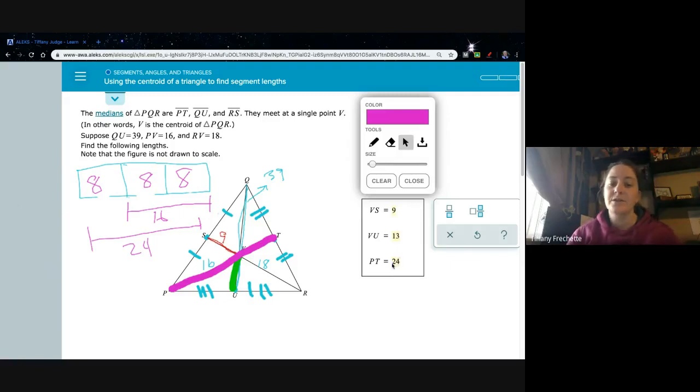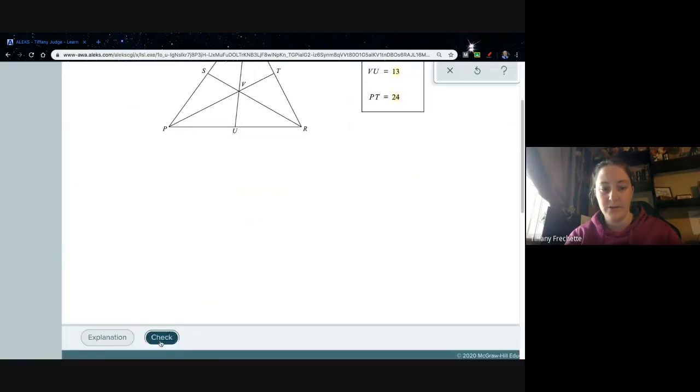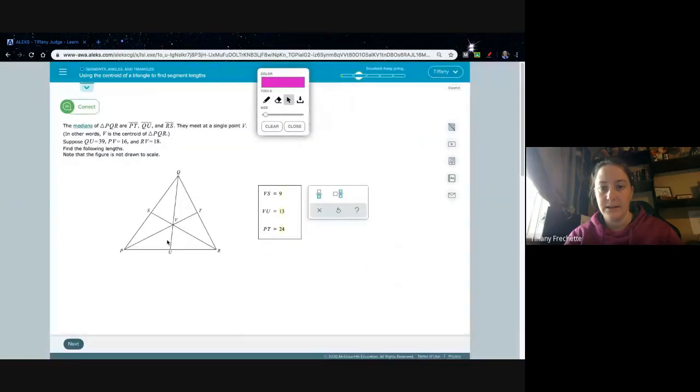All right. So this one's just about manipulating thirds, basically. But the idea here is that if you get the small piece, that's 1/3. If you get the bigger piece, that's 2/3. If you get the whole thing, you need to divide by 3 and piece it up depending on how they want it. All right. So we're going to clear and check.